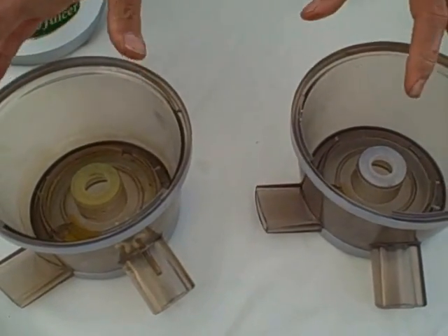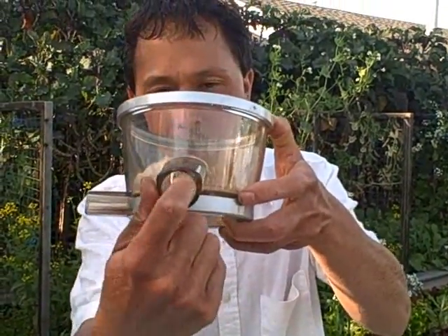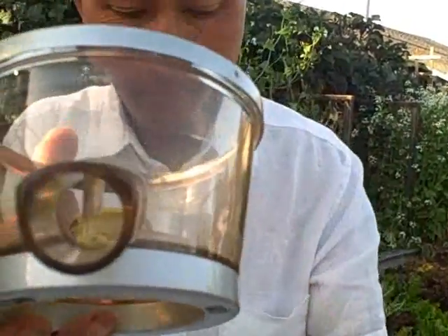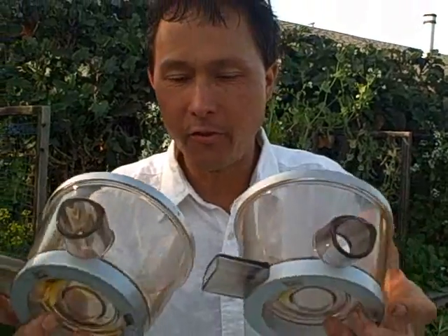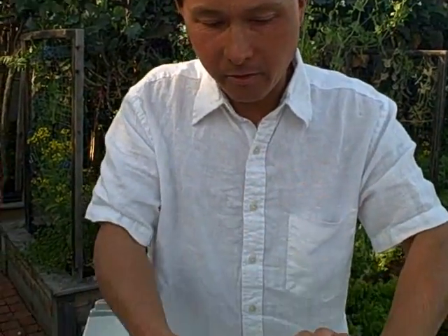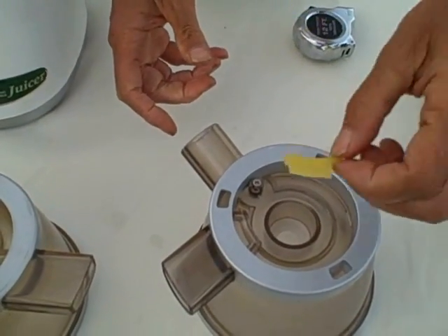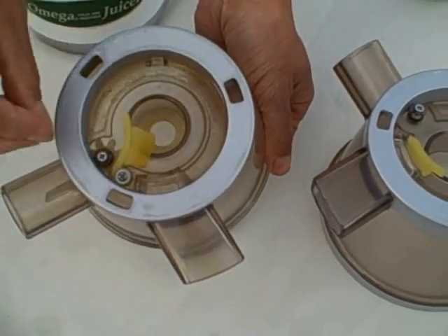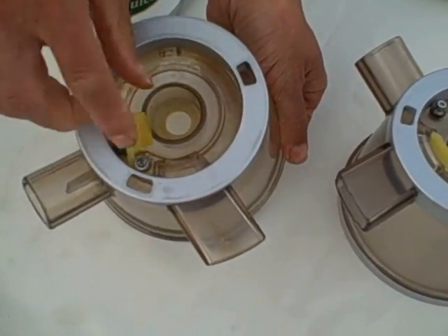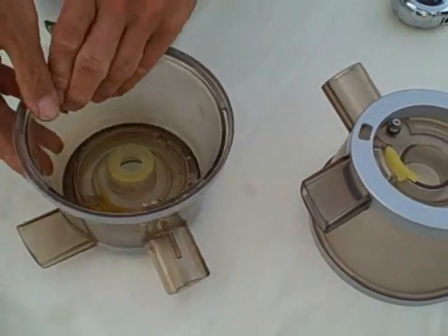Next, let's go over the different bowls and the main differences in the bowls. The number one thing you'll see is on this bowl where the juice comes out, there's this little line that prevents you from sticking your finger up in there. On the original bowl, it didn't actually have that — it was just a straight shot. The other thing that's very different on the bottom is on the old bowl, this plastic flap just came out and one of the things that would happen is they would get lost. On the new bowl — which I really like a lot — they've actually put it on a hinge, so it just hinges out to clean and when you're not cleaning, you can put it back in and you're ready for juicing.